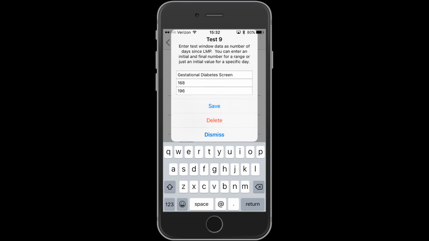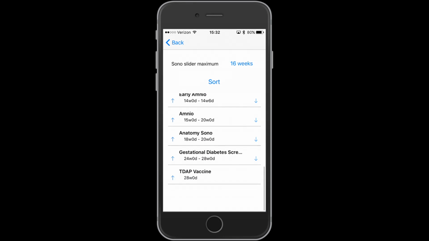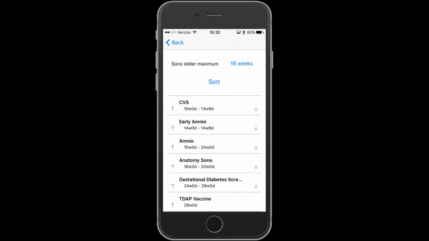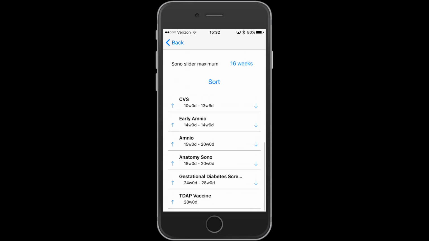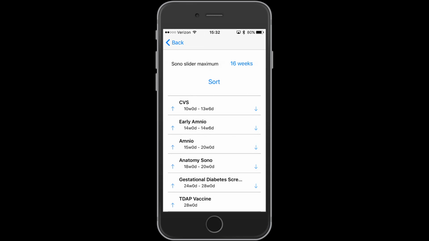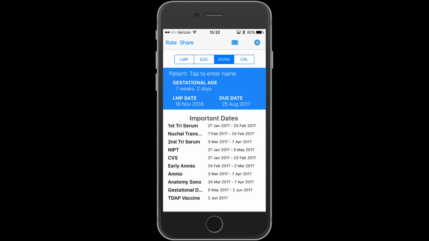I find their process somewhat cumbersome to do that. You'd think there'd be an easier calculator, but it gets the job done. The problem is that's it. You only have those 2 additional windows to add. It would be great to have a calculator that would have an endless number of these additional spots that you could add on all kinds of reminders, such as gestational diabetes screening, but group B strep screening, potentially information based off of the patient's prenatal lab, such as whether or not they need ROGAM. All that would be great information to have built into the app.